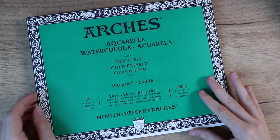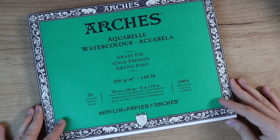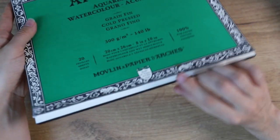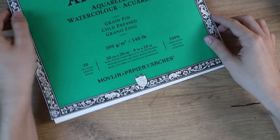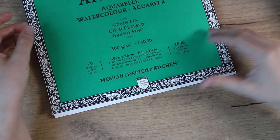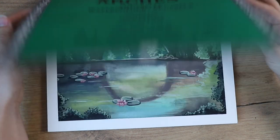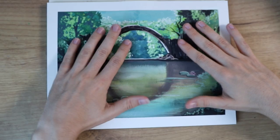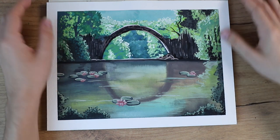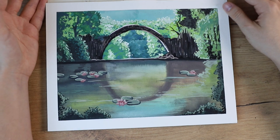When it comes to paper, my favorite lately has been this Arches watercolor pad and I just love it. The only thing I would change about it is this weird black border — I'm sure they did that intentionally because it looks cool, but you have this border on every painting and I don't particularly love that. Other than that I love it, though it's not vegan unfortunately, which is also something I'd probably change. But this is such good paper — I use it for gouache, watercolors, any wet medium that requires very good paper. The only thing I would not use it for is watercolor pencils because they don't blend as well on this paper.